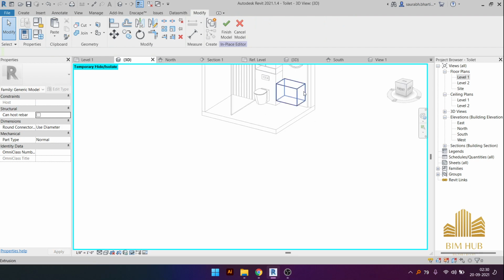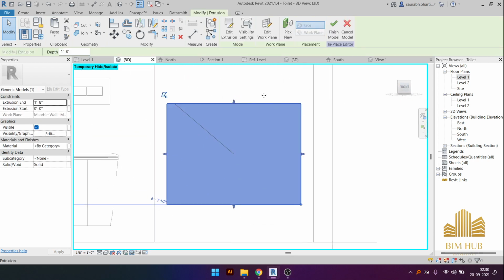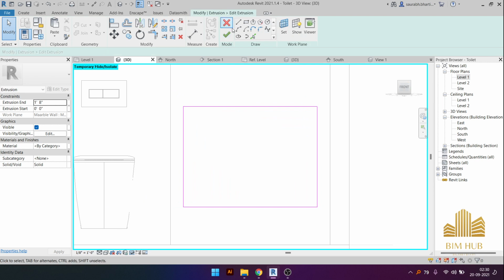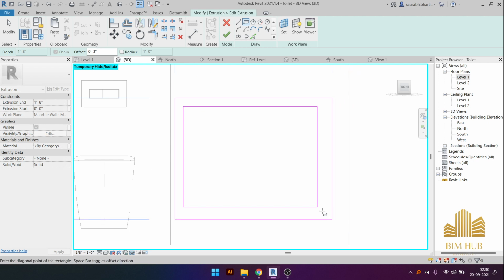Okay, then select this one, go to front view, and go to edit extrusion, and select rectangle, or you can also use the void option. So right now we have both the options. I'm going to use this one only. Then give it an offset of 1 inch, 2 inches, and then make a rectangle.